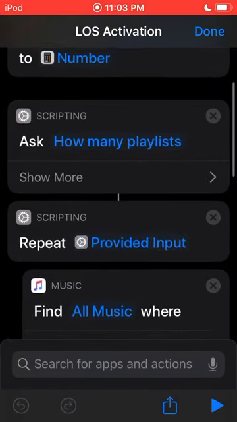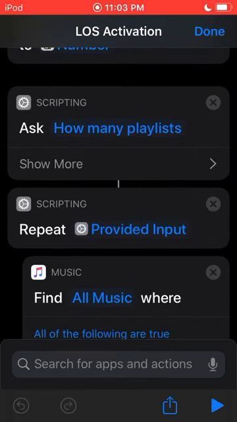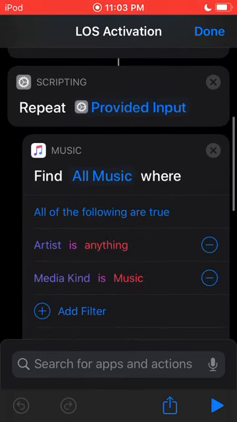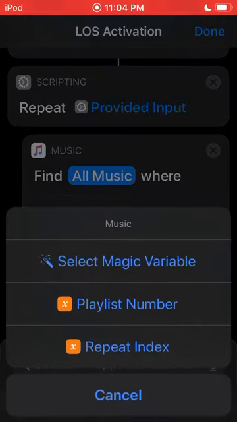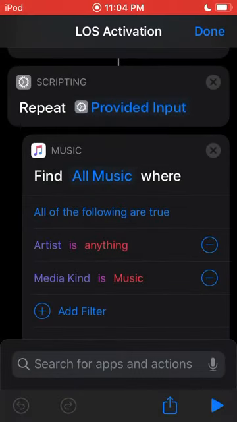And you could create a lot of playlists based off of other playlists just by adding your playlist in the shortcut, which you should know how to do. If you don't, and you want to know more about Siri shortcuts, please watch my Siri shortcut tutorial video. So yeah, just add it in, then change the variable. And then there we go, and then you could change it.